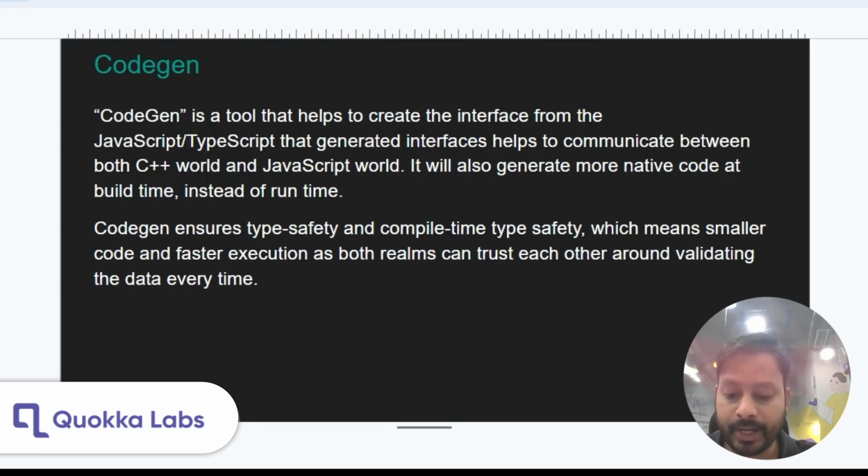Instead of generating native code at runtime, Codegen produces it at build time. This pre-compilation approach helps improve performance and reduce the need for dynamic code generation during app execution. So why is Codegen important? By creating strong interfaces, Codegen ensures that interactions between TypeScript and C++ are consistent and type safe.